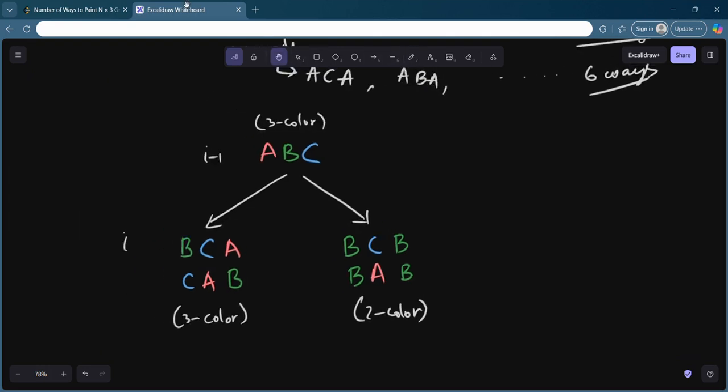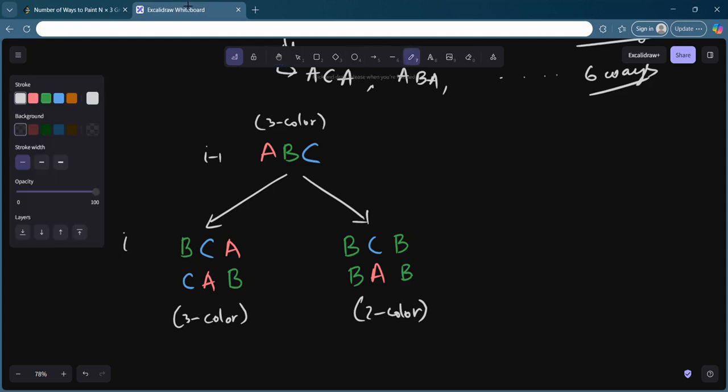Now we want to check that if row I minus 1 has a 3 color combination, we can directly say we can have 2 3 color and 2 2 color combinations in the next row. From that it can be derived, and recursively, these again are 3 color combinations, which separately will generate again 2 3 color combinations, and that way we can go on till n. I hope you get an idea of what I'm trying to do.